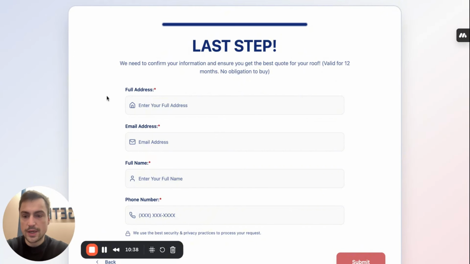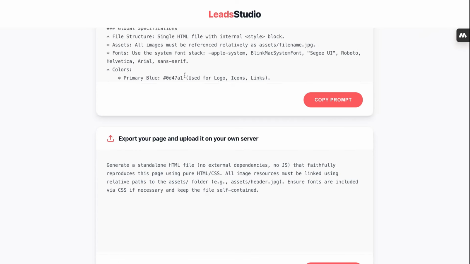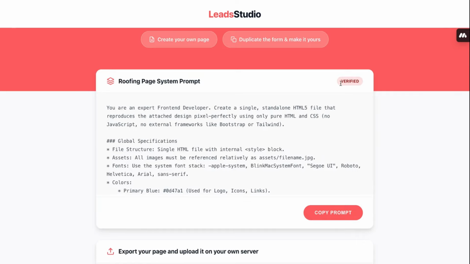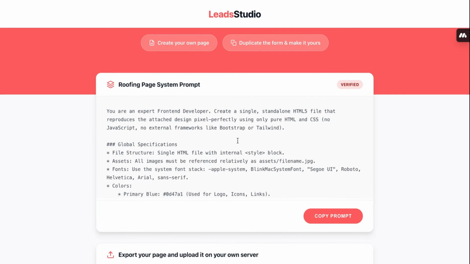So just to show you an example, we used Lovable to do that. I've just filled a quick guide to help you do that on your own. This will be the guide that is going to be available in the link below the video. What's interesting is that with this guide, you are going to recreate this very funnel on your own. You just need to copy these prompts here.